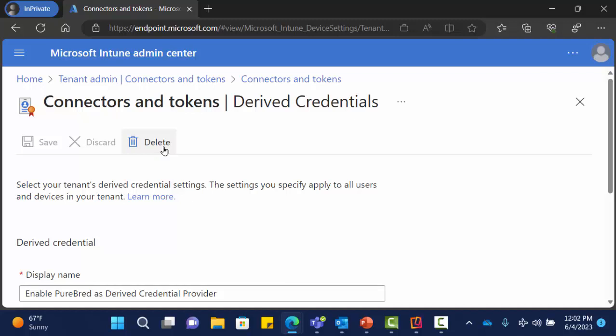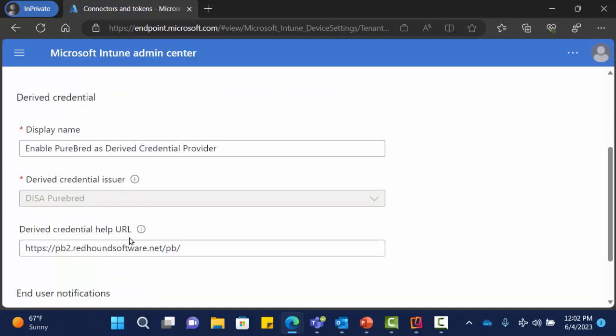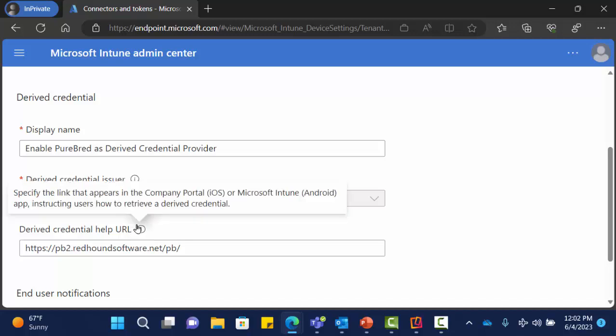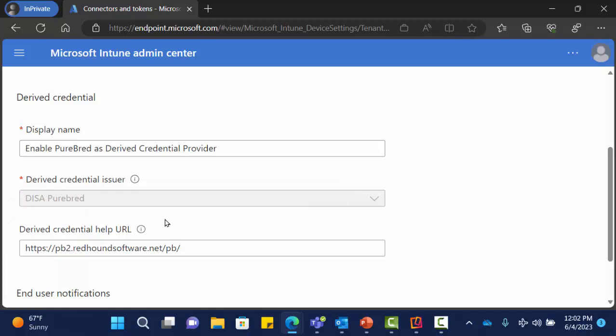It's not simply a matter of deleting here and then choosing your new issuer and going forward, because every other configuration you've made is based on your choice here. And so you will need to clear out everything related to this issuer and this derived credential configuration and do everything again from the beginning with the new derived credential issuer, right?